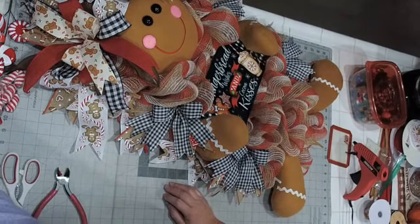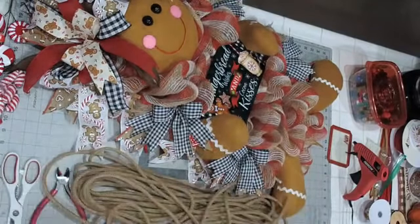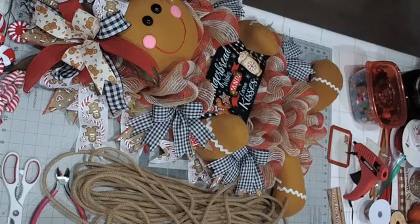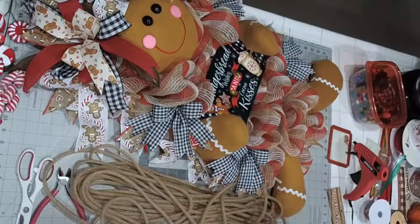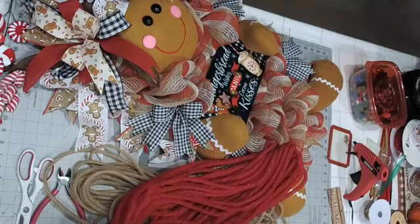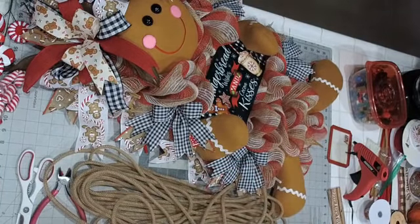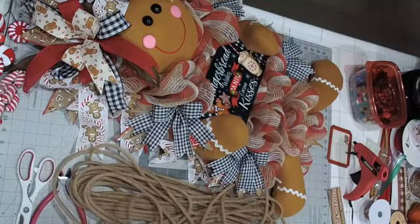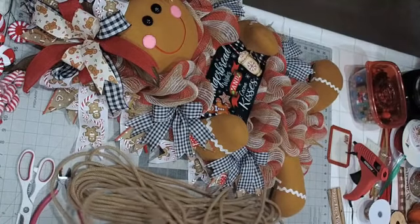Can you take that tape over? Okay, so the Deco Mesh tubing that I have is this jute tubing, so I have it in beige, and I also have it in red, because that's the same color as our Deco Mesh. Same color as the ribbon too. Yeah. So I'm trying to find the end, which is here. Okay. So we want to feed these together. So I just throw it on the floor. So we're going to take these and stick these in where the white ribbon is.